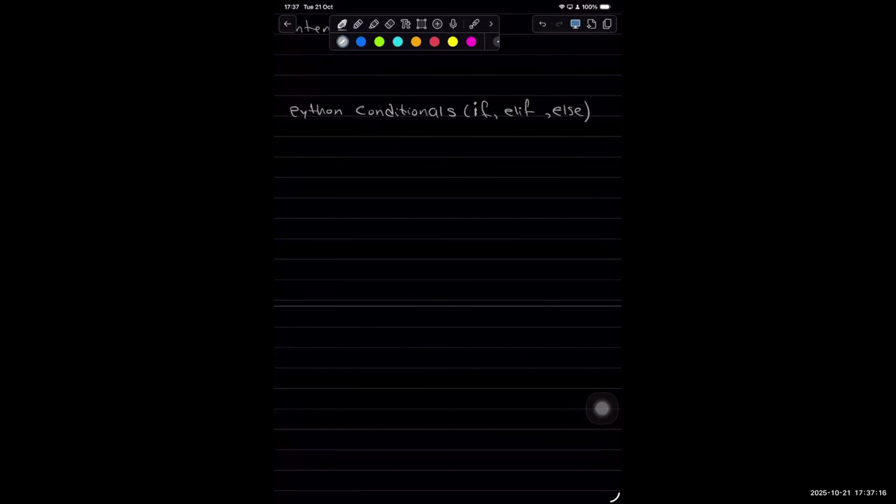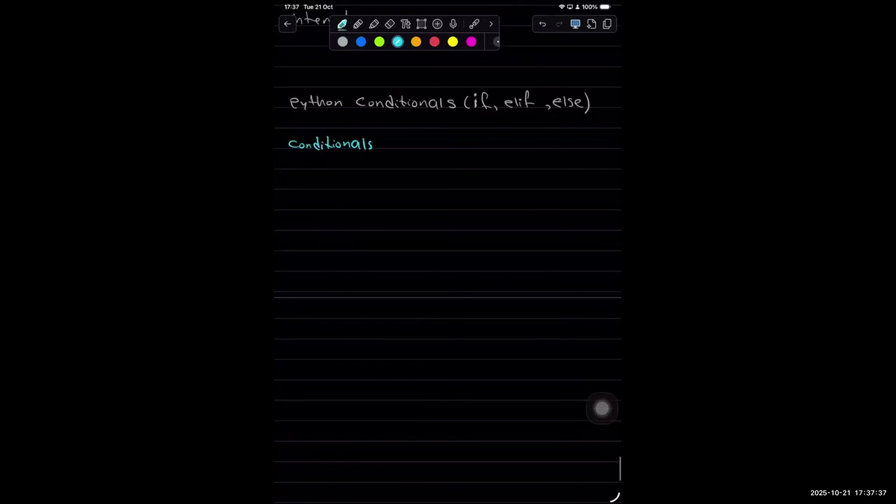Conditionals allow your code to make decisions if some certain situation is true. So technically it's based on booleans. Let me first put the definition here and then I'll give you some examples. Conditionals let your program make decisions.